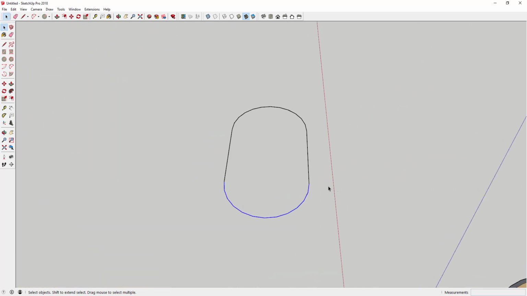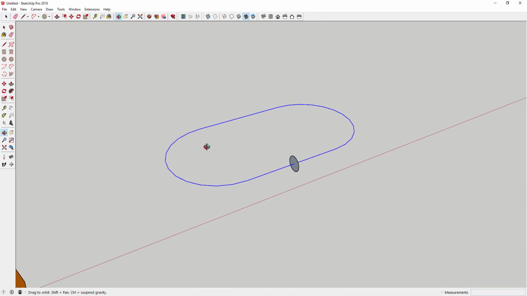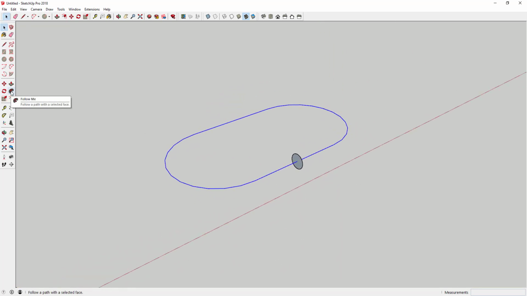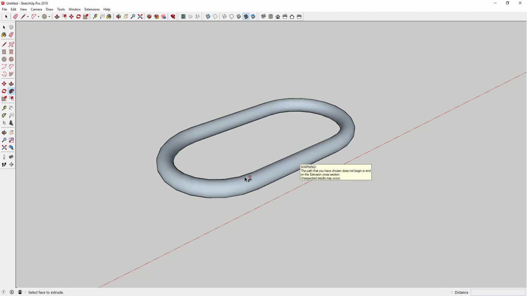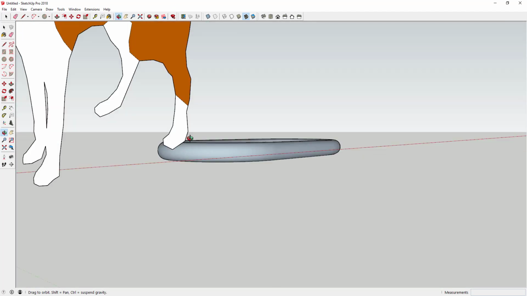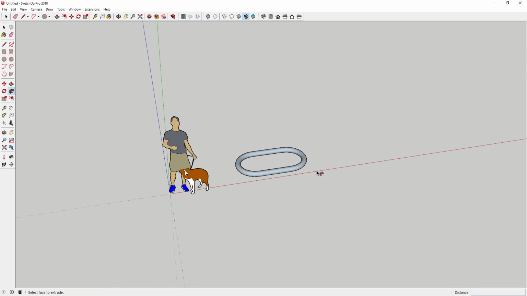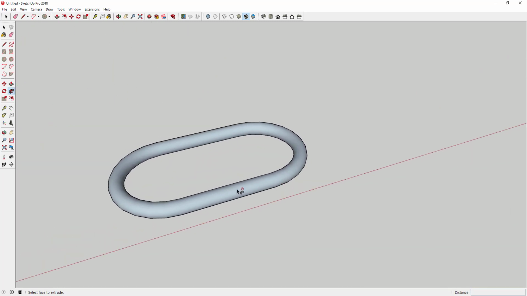So now what I'm going to do is create a circle by tapping the C key, and I'm going to tap the right arrow key to lock to the red axis, and I'm just going to draw a circle that sits along this point. And what I'm going to do now is triple click on this line to select the whole thing, come over here and activate the Follow Me tool, and click on this face in order to extrude this along this path. And you can ignore that warning. Best as I can tell, the geometry seems to merge just fine in here. And I recognize this is a gigantic chain, but you could adjust how thick the chain links are by adjusting the size of that circle.